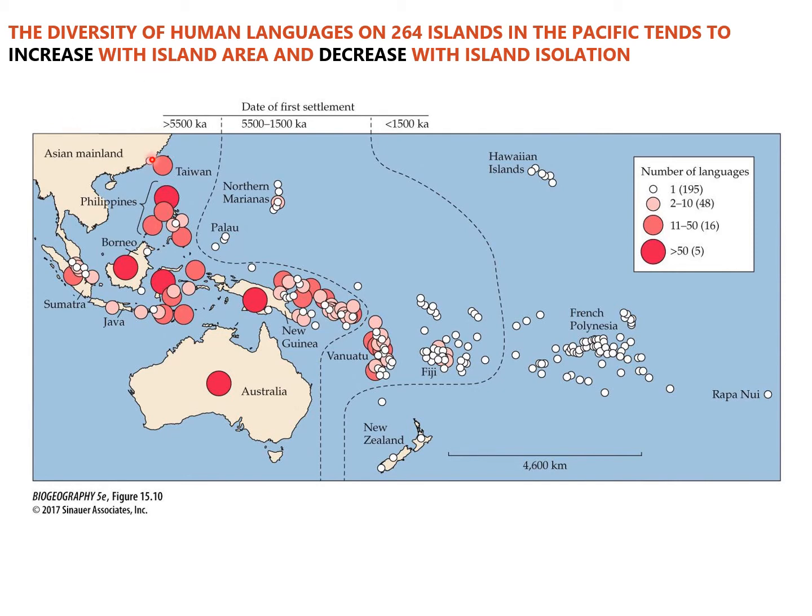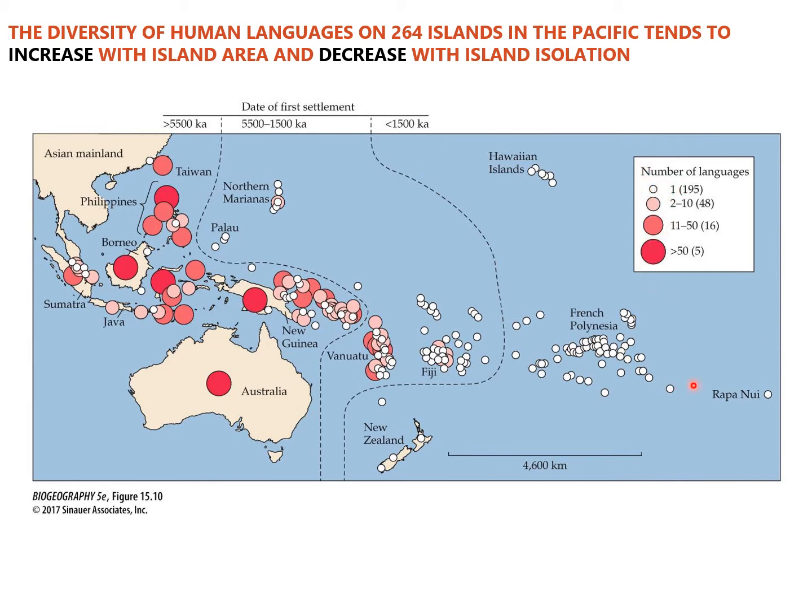Okay, coming back to what I was talking about earlier in the last video on languages, and this is a cool thing: the diversity of human languages exhibits trends of island biogeography. Here we're looking at languages on a bunch of islands in the Pacific. The diversity tends to increase with island area and decrease with island isolation. What you're seeing here is the number of languages on these islands, separated out by the date of first settlement, which basically corresponds to their isolation. You can see that islands that are close to the mainlands have a lot more languages, while islands that are far more isolated tend to have fewer languages.